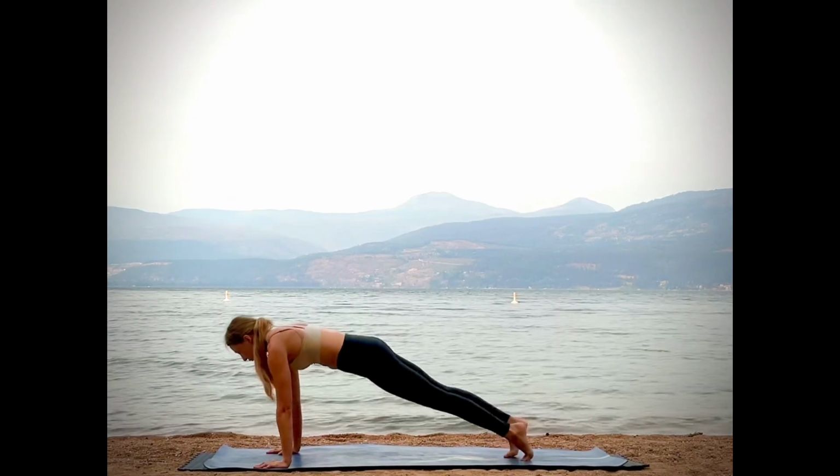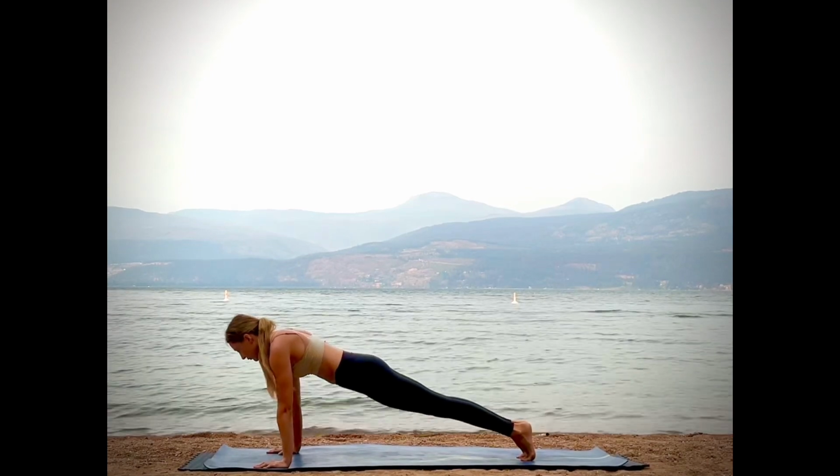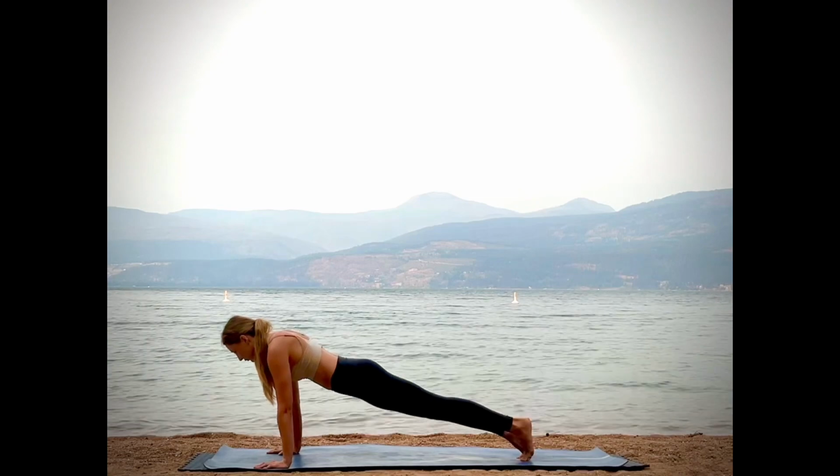Inhale and roll the body forward into a plank, holding this position. Fingers are spread wide, straight line from the heels to the crown of the head. Option to untuck the toes.